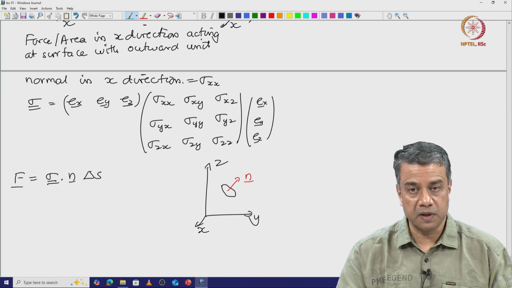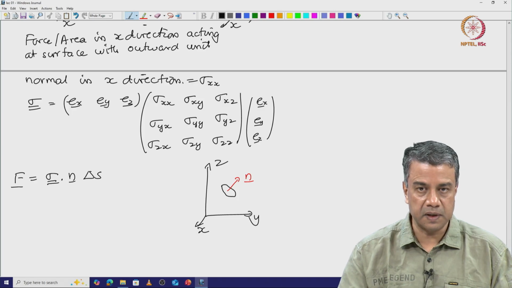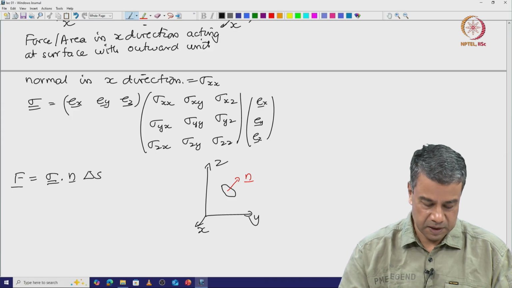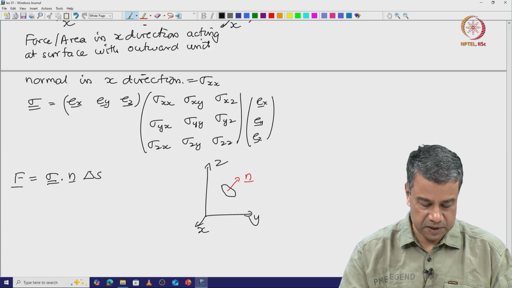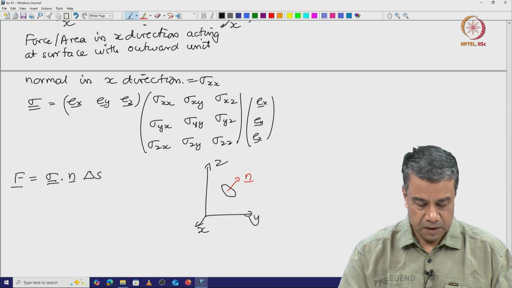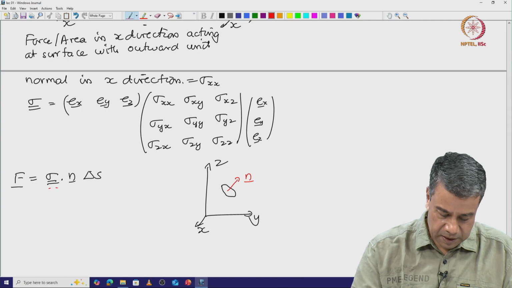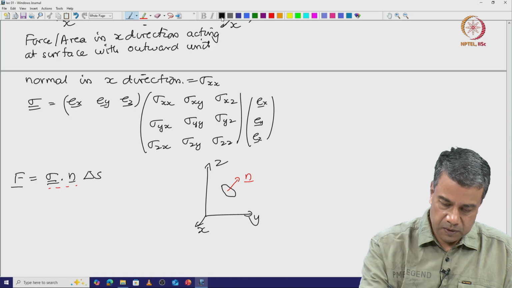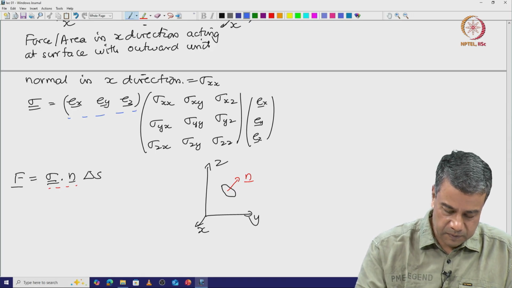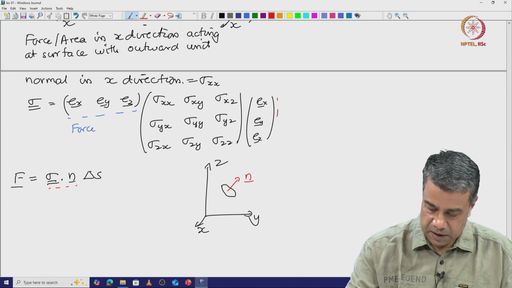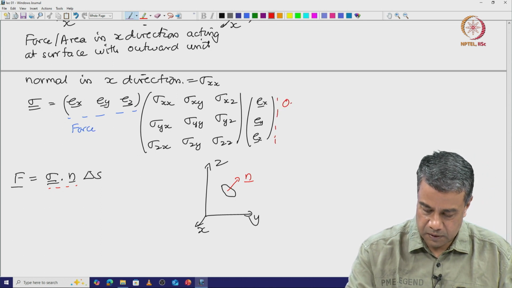Just as the mass transported per unit time is equal to the flux dotted with the unit normal times the area, the mass transported per unit time is proportional to the surface area. Similarly, the force is also proportional to the surface area. It is equal to sigma dot n times delta s. What are we doing when we write sigma dot n? Recall that I told you that this is the direction of momentum, or force, and this is the direction of the outward unit normal.